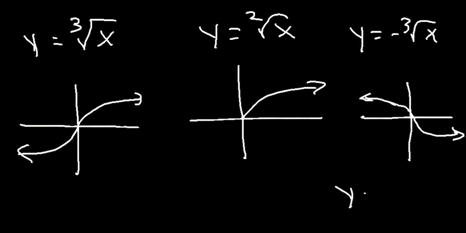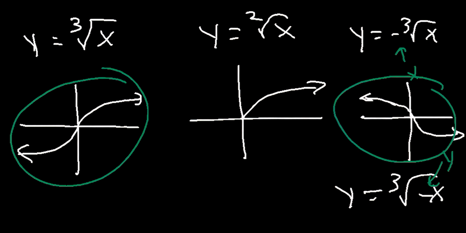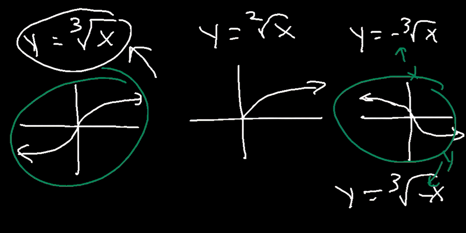By the way, keep in mind, this is the same as cube root of negative x. So even if you reflect it across the x-axis or across the y-axis, it's going to be the same, because this graph is symmetrical about the origin. So there's only 2 ways you can graph cube root of x. This way if it's positive, or this way if there's at least one negative. If there's 2 negatives, they can cancel, and it's going to be the same as this one, if you have a negative on the inside and on the outside. But now that we know what the parent function looks like, let's try some problems.